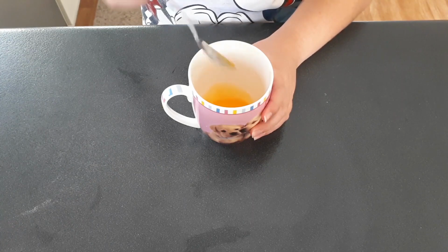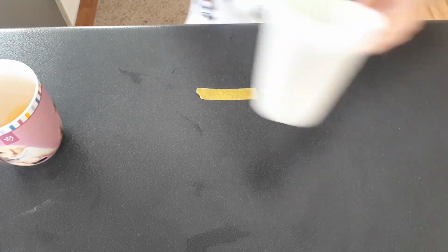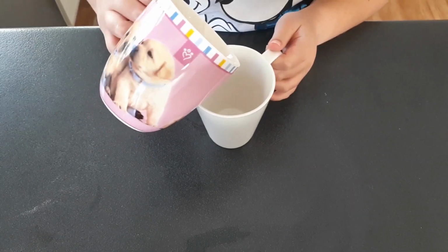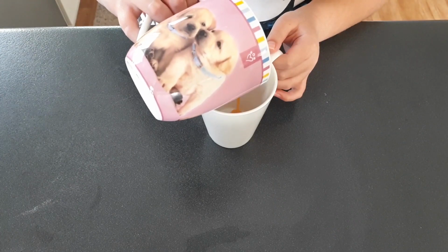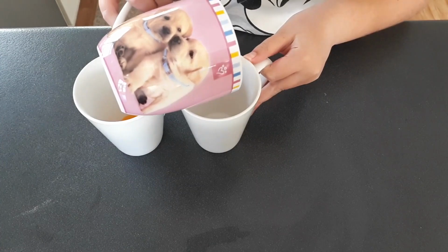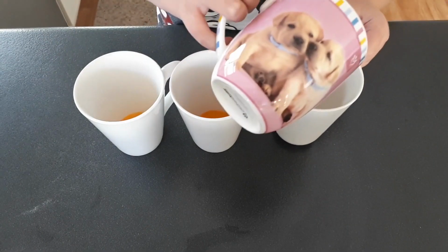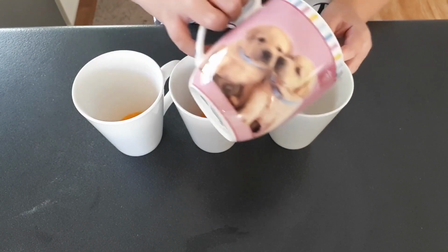So you separate an egg yolk and then you mix it with 1/4 teaspoon of water, and then you mix it together. Okay, and then we got 3 cups, and then we put a little of our egg mixture in each one. You can also use evaporated milk instead of the egg mixture if you want, but either one works. We did the egg mixture though.